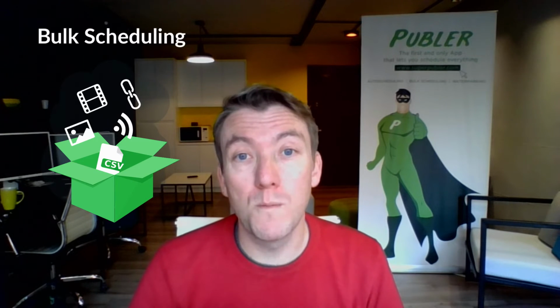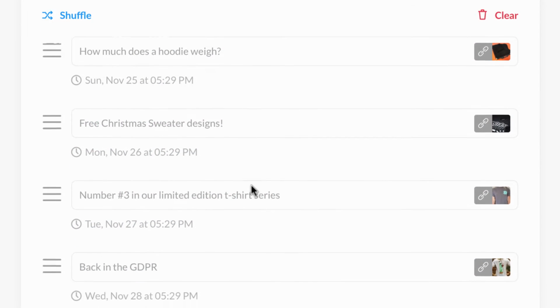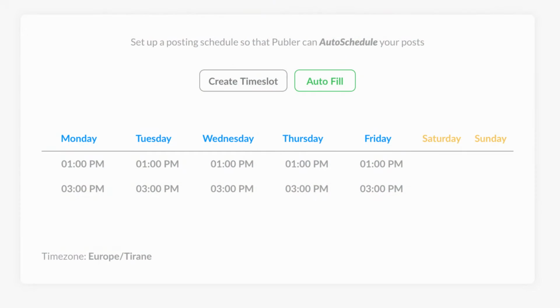You can schedule more than one post at once using CSV files. We use this quite a lot. You upload a CSV file to make it really, really easy, and you can have a bunch of posts all scheduled in one go, so you don't have to individually type them out. You can manually set the times for those posts, but you can also let Publer schedule them based on a preset time that you prefer to post. So you can say, we only want to post between 1 and 3 p.m. in the afternoons, and Publer will just post in those times for you.